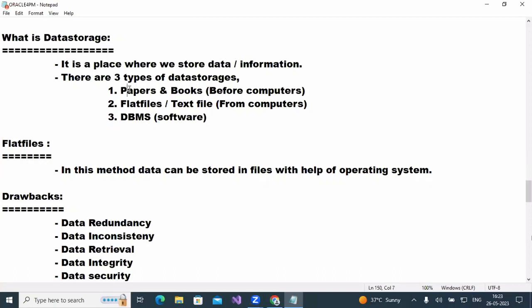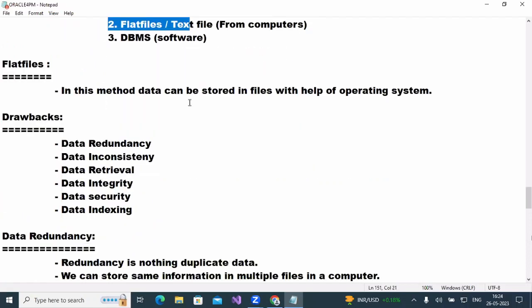The drawbacks of books and papers, all of you know. It is a manual system, so we required more manpower, and when we require more manpower, the maintenance cost automatically becomes very high. Along with that, it is not secure, it is not easy to manipulate, and it is not easy to access my required data. There are data redundancies and duplicates, which are allowed when you write them. We can't handle big data. These are the problems with books and papers. Later we came to flat files, and we discussed some points yesterday.